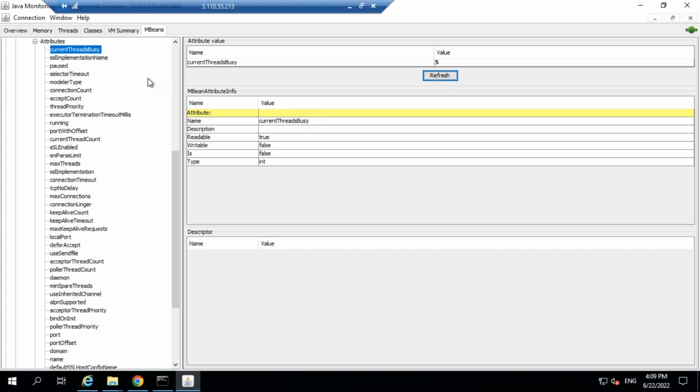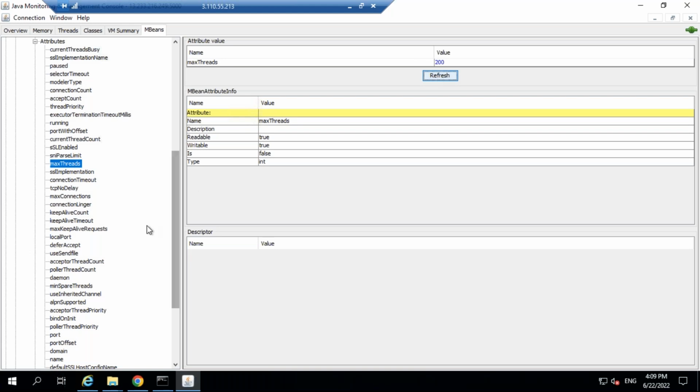To know how many threads you are configured, what's the max thread you are configured? For the min thread, you can click the min thread. The minimum thread we have configured is 10, and the maximum thread will be there similar to the min thread. Max thread is 200 we have configured.